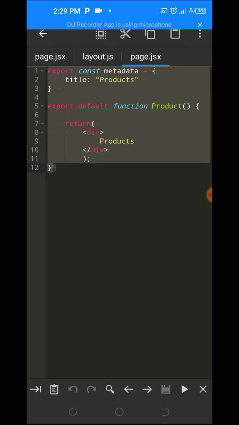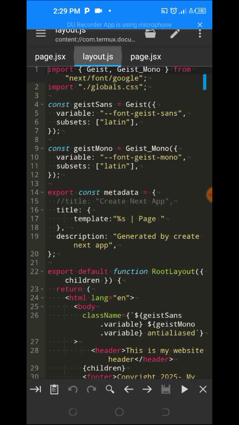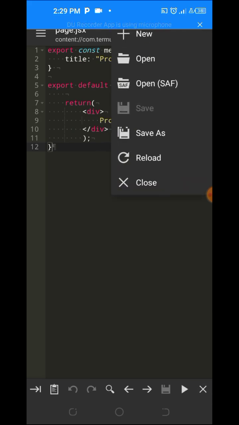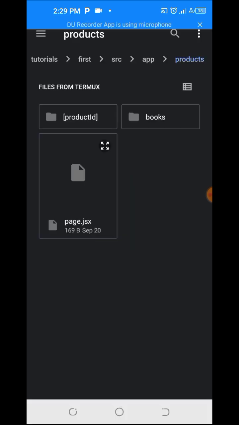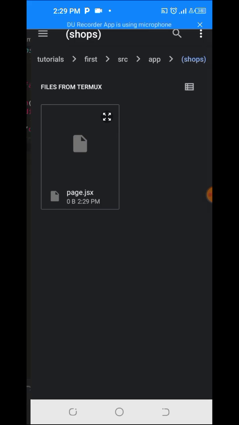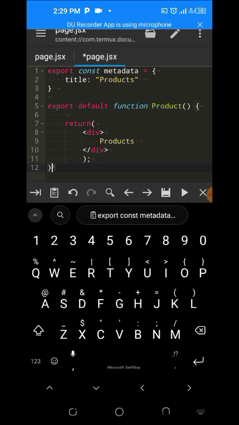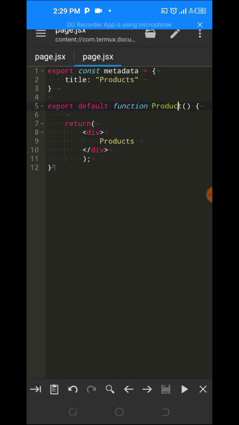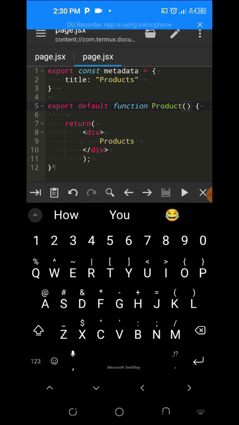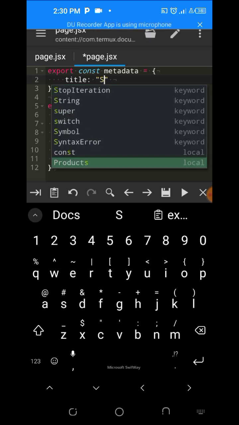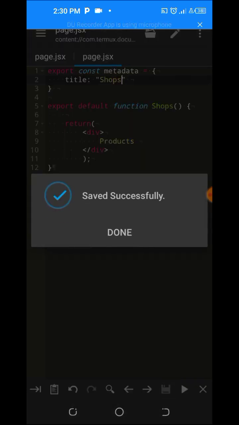I will copy this and paste it there. Let's say this is shops, for instance, of which it's not going to show in the browser.